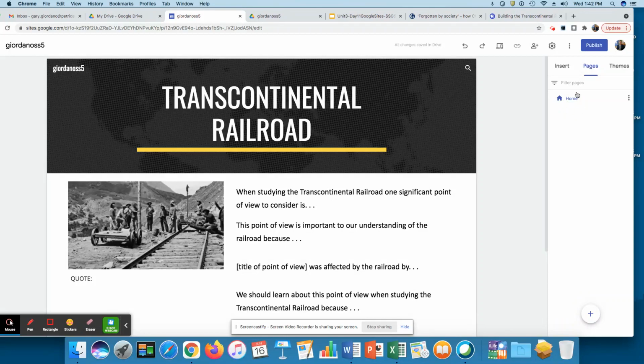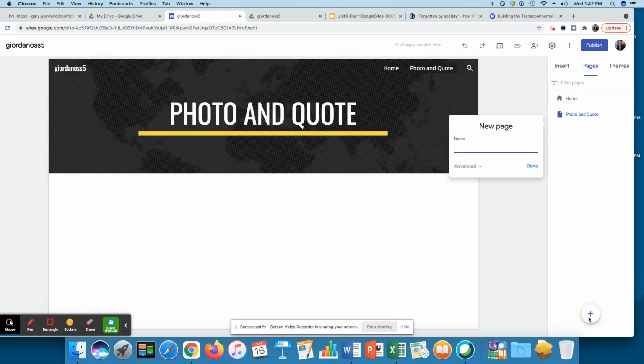The students can also add different pages to their website. Instead of it being all on one page, they can add different pages by pressing this plus, and they can add different sections of the 3 parts of this project, including the photo, the quote, and the information collected from their research. So maybe one section will be the photo and quote. We can add that. They can add another section for their information that they've now collected. They're going to put that in a separate page.